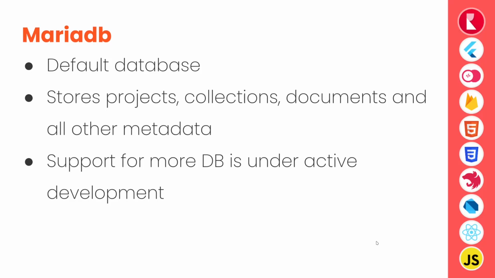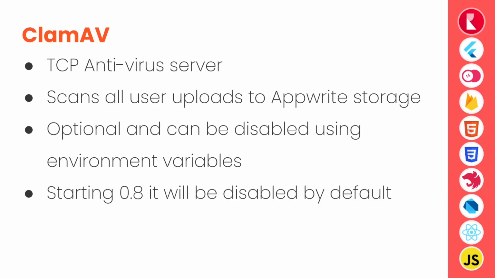Next, we have MariaDB. So right now, the default database is MariaDB that stores all the projects, collections, documents, and all other metadata for our Appwrite instance. However, Appwrite is agnostic to the database under the hood. You can support any database. So support for more databases is coming up. It's currently under active development. You can see the progress in the GitHub.